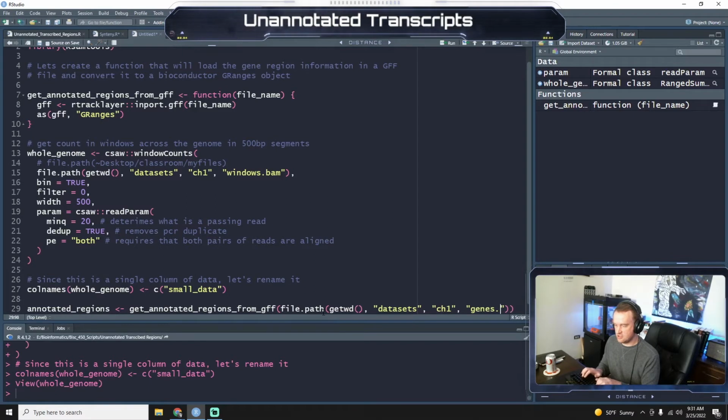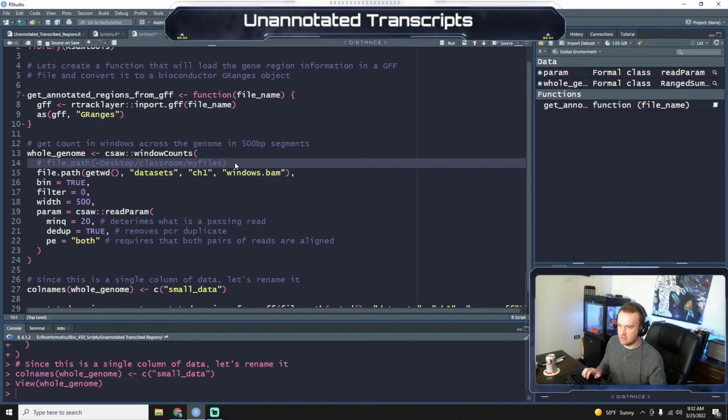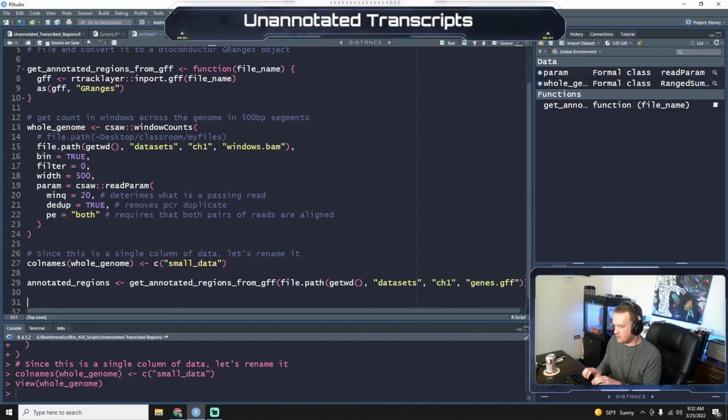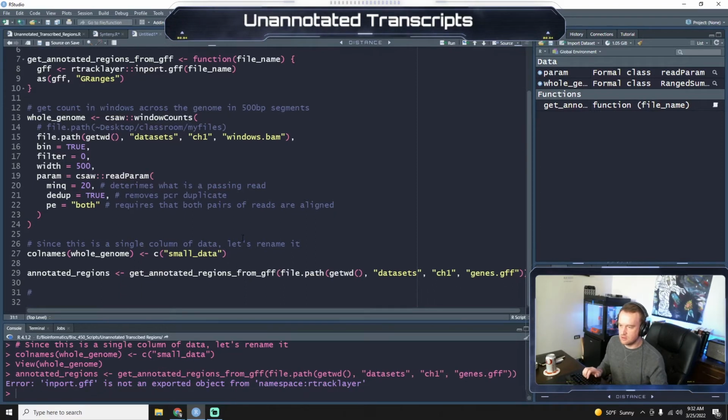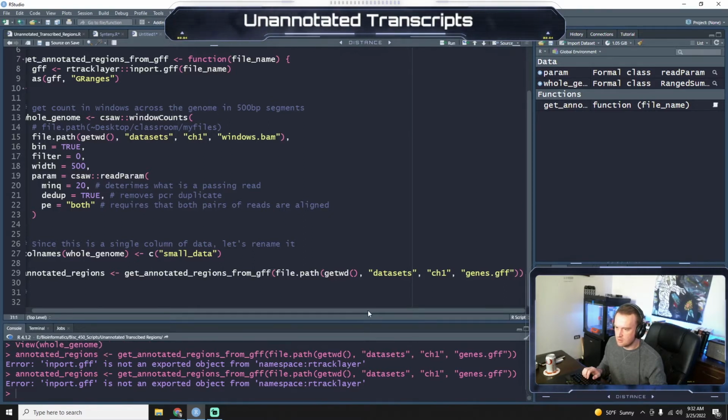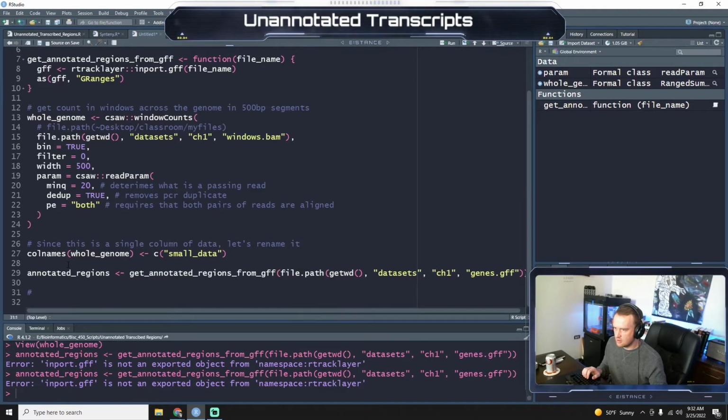That's called genes.gff. So remember, you're going to use this file path right up here, if you're on Praxis. Okay, so let's run this real quick. Something up here.